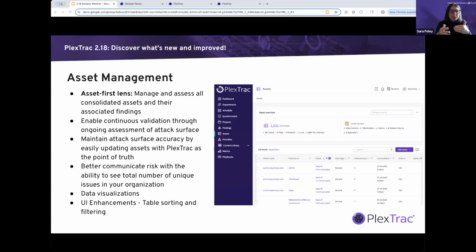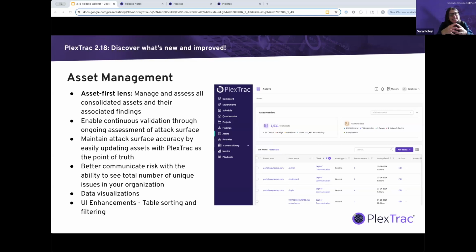So with asset management, we're trying to really break out of that report paradigm and move into that exposure management space, to give you a view across your client, outside of that report, or even across your tenancy. With asset management, we're really going to allow you to start managing and assessing your attack surface. And so we'll dive into that right now in the product, and I'll show you what asset management looks like.